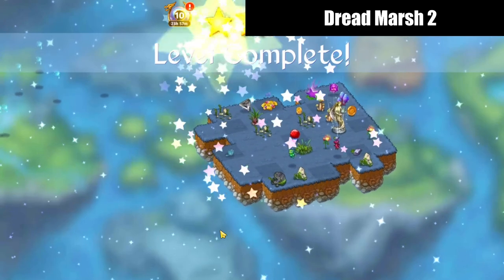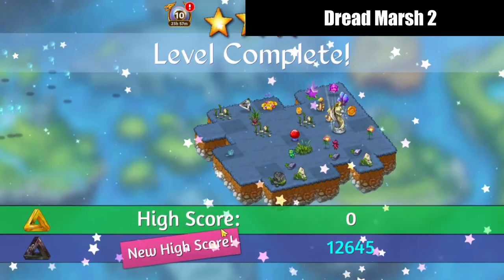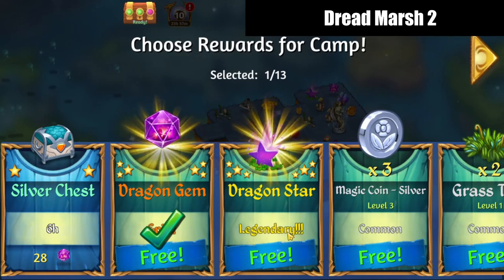Now when this all wraps up, I'm going to collect that purple star and the gem for free to bring back to camp so that I can merge those up and get more gems. Right there, see, they're in the rewards.